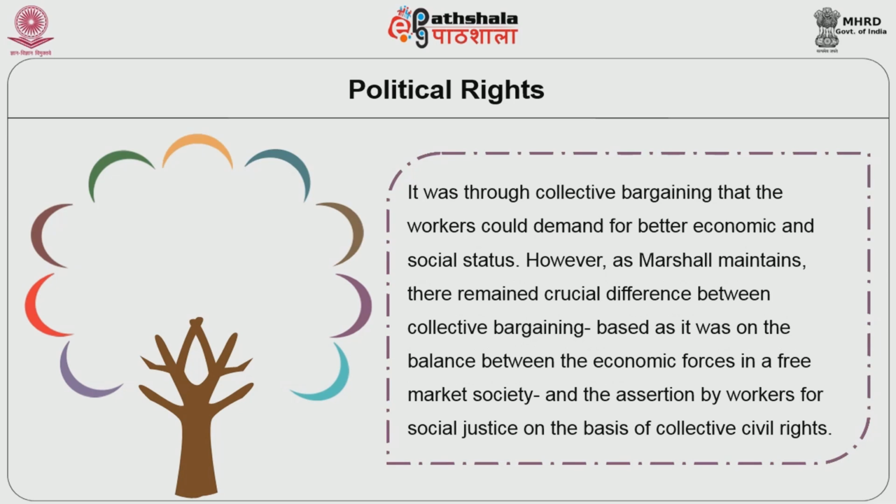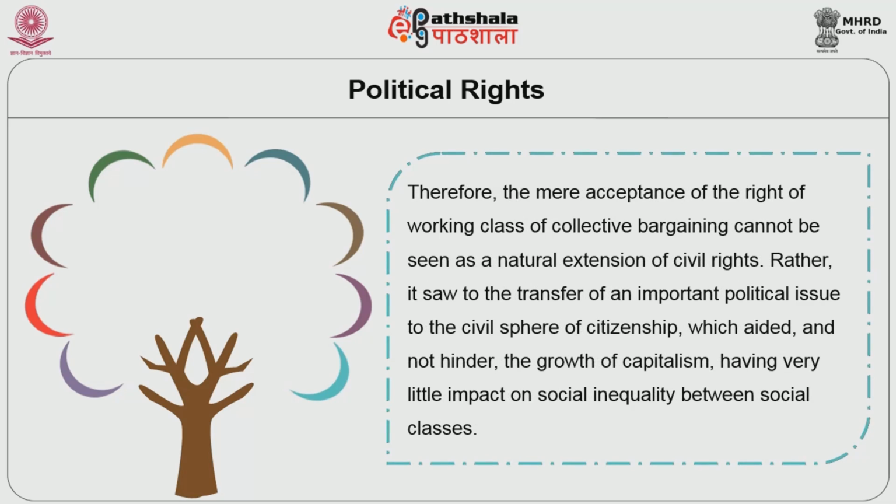However, as Marshall maintains, there remained crucial differences between collective bargaining, based as it was on the balance between the economic forces in a free market society, and the assertion by workers for social justice on the basis of collective civil rights. Therefore, the mere acceptance of the right of working class of collective bargaining cannot be seen as a natural extension of civil rights. Rather, it saw the transfer of an important political issue to the civil sphere of citizenship, which aided and not hindered the growth of capitalism, having very limited impact on social inequality between social classes.